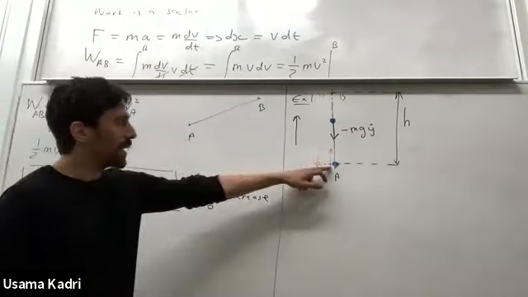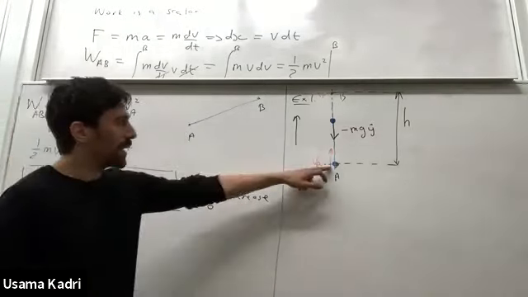Let's look at a different problem similar to this one, but instead of having a velocity at this point, I want to bring that object. So I myself will take that object with V1 equals 0 at that point, and I will bring it to point B. So V1 is 0 and VB is 0. What is the difference in the kinetic energy? It's 0. So the total work has to be 0.